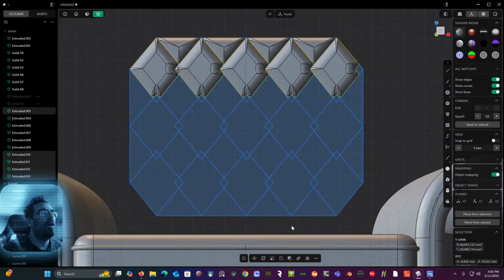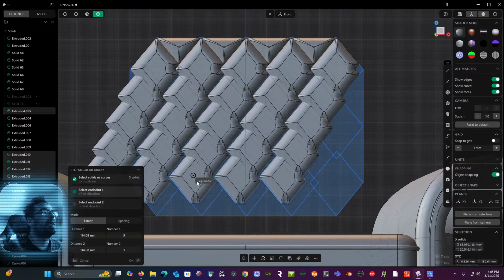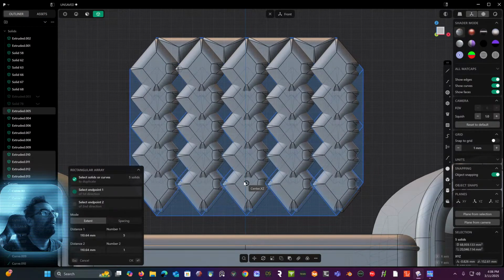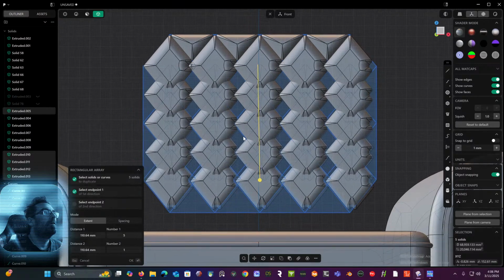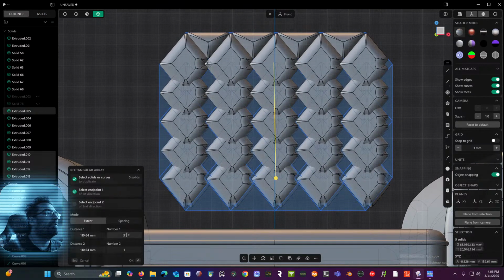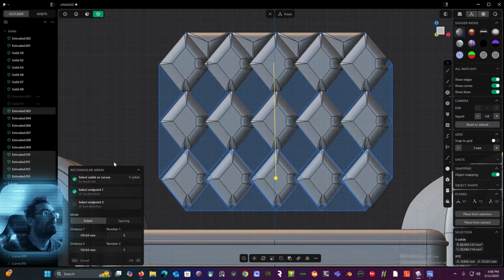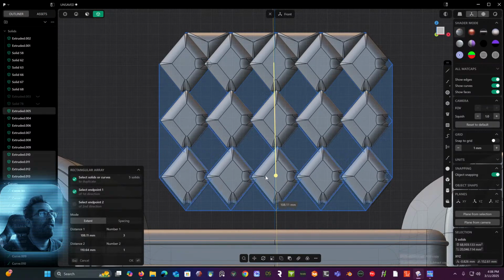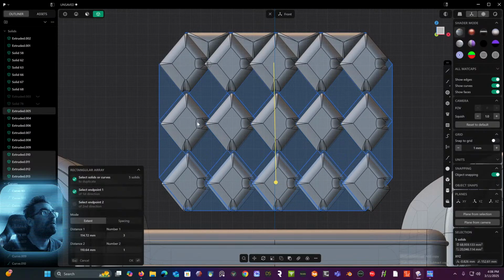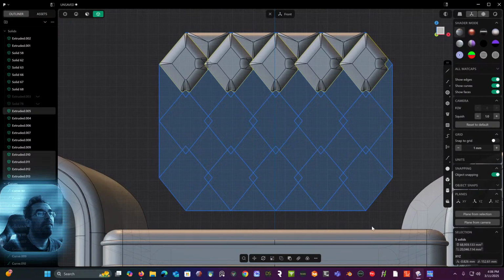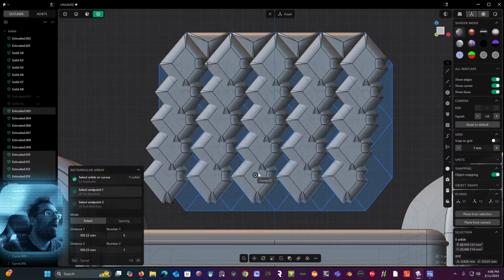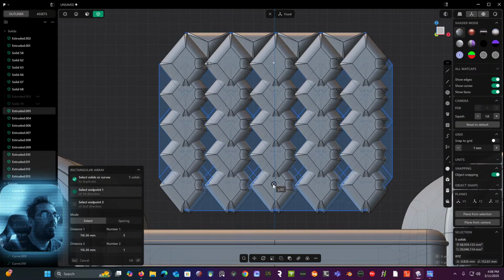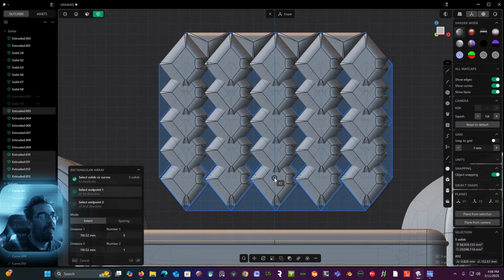And then we'll take those 5, do another rectangular array down to here. And instead of that many, we'll do 3. And honestly, that needs to move over a little bit, so let's undo that. So another rectangular array. Let's try to get it in a better position. Something like that. And now we can do 3.